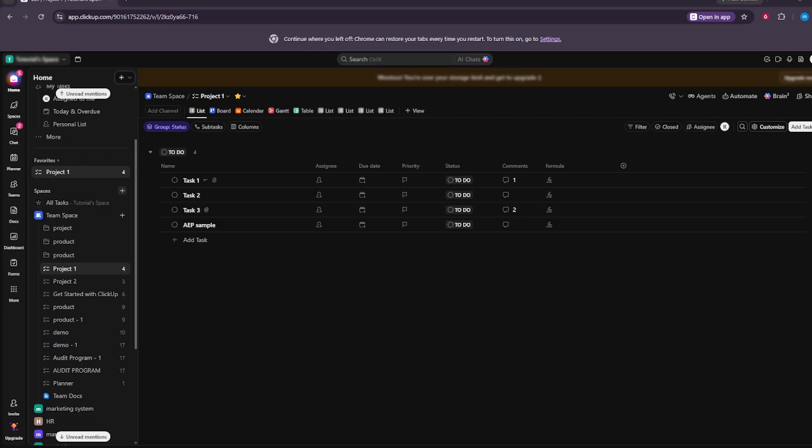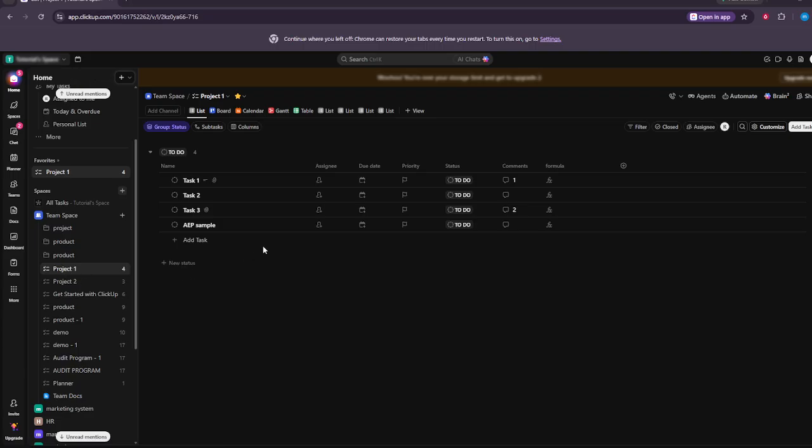In today's video, I'm going to teach you how to delete a column in ClickUp. To get started, open ClickUp and navigate to the list view or table view where the column you want to remove is currently displayed. This is important because you need to be in the specific view that contains the field you want to delete. Take a moment to confirm that you're looking at the correct workspace, folder or list before making any changes, especially if the column is used for active projects or shared team workflows.